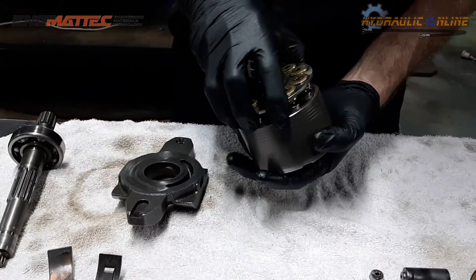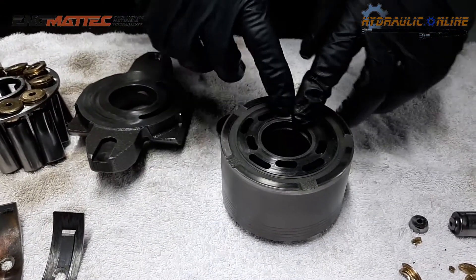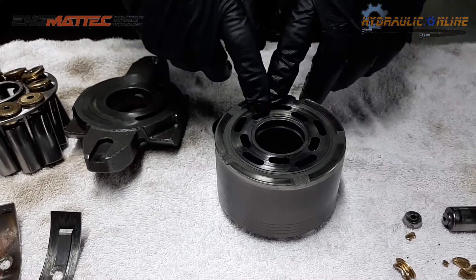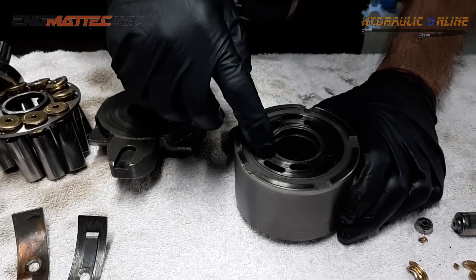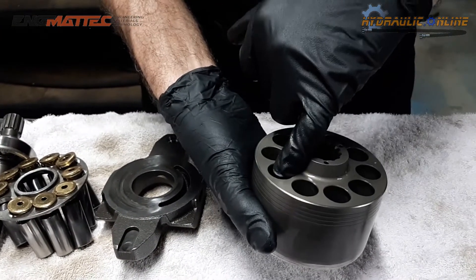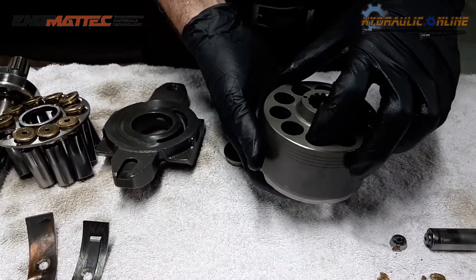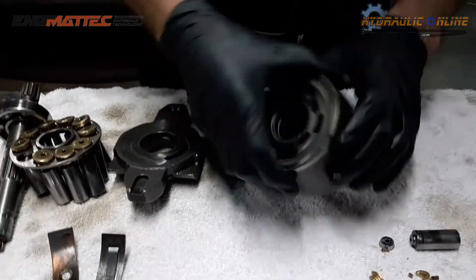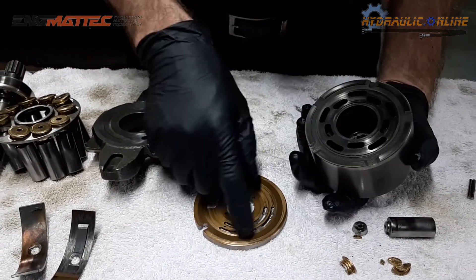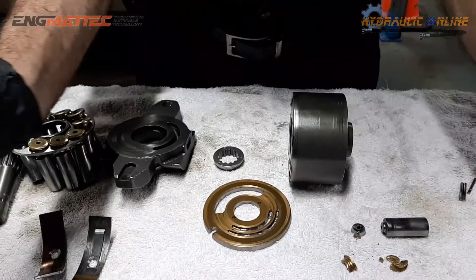The barrel on this one is actually a little extra special — it has 2 discharges and an inner displacement. The pistons all displace oil, but half the oil goes into 5 slots which come from every second hole on the barrel. The external ones are from the other alternating pistons. When it hits the valve plate, the valve plate distributes the oil to either the left side or the right side of the pump. So basically you've got 2 pumps in 1 here, with 2 separate discharges coming out of the pump.